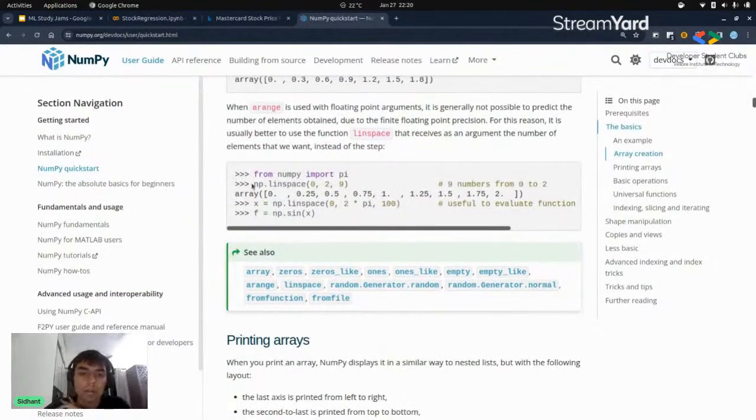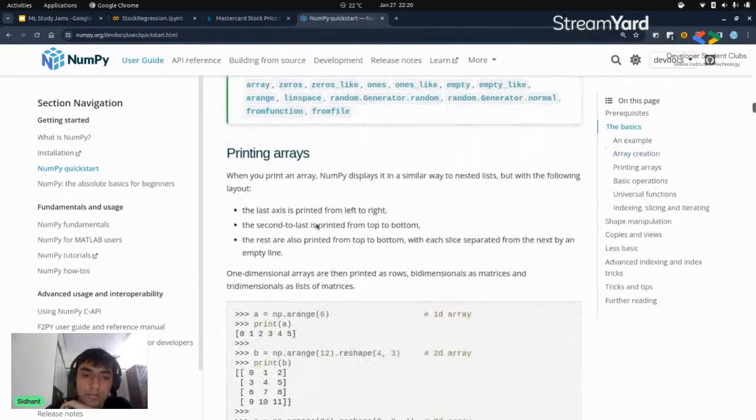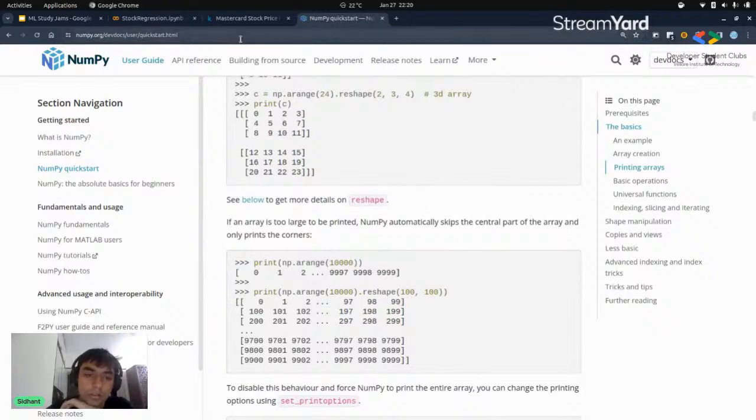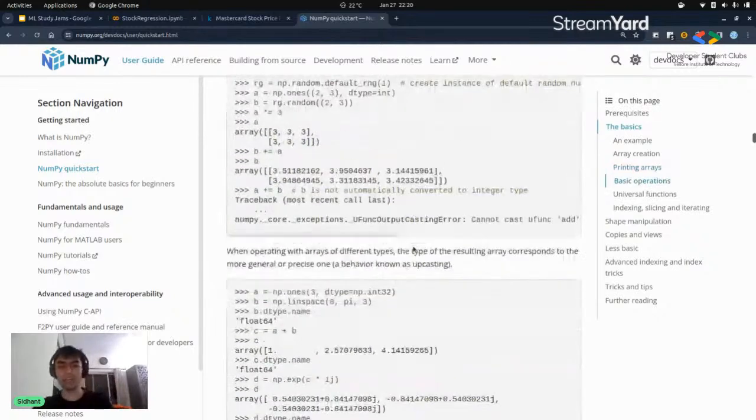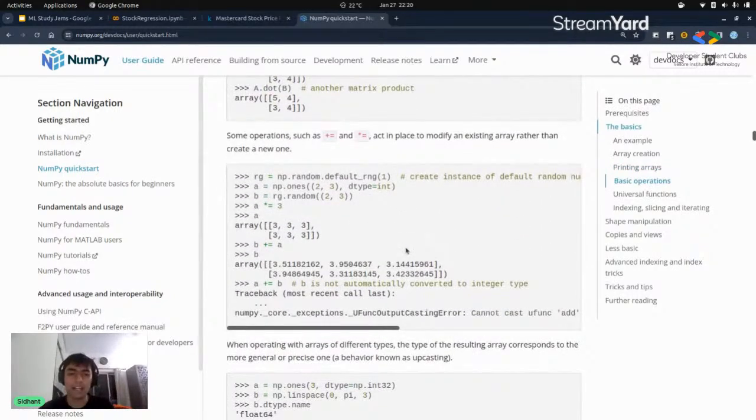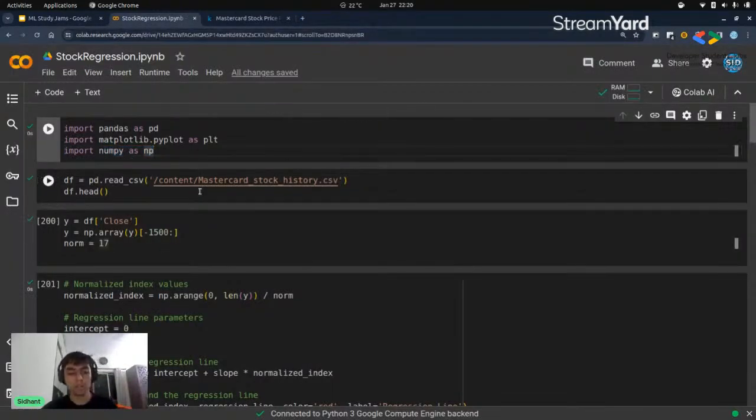It's not showing me. Okay. And then numpy.linspace 0 to 2. This you can figure out later. So essentially what linspace means is, you have 9 values, 1, 2, 3, 4, 5, 6, 7, 8, 9. Yeah, 9 numbers from 0 to 2, and it automatically figures out the difference you need. If you need 9 numbers between 0 and 2, here's how you do it. You use linspace. And then you can use sine functions. You can even find the mean, median, mode, standard deviation, whatever you want. Any math function that you need, NumPy's got you covered. That's it. Period.